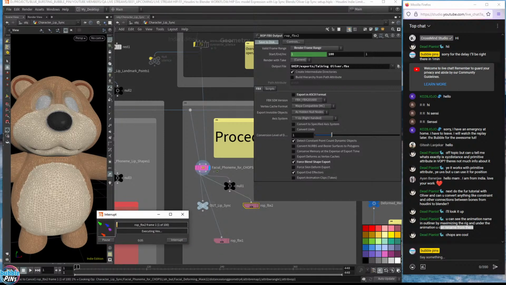So just give it a second. What is cool is that once you import into Blender, it will be turned into ShapeKeys. And for those of you that have used Blender, this becomes a lot faster to handle. It's a lot more clean. 100 frames might have been a little too much. I should have just done 50 frames. Okay, we're just gonna give it a bit more.